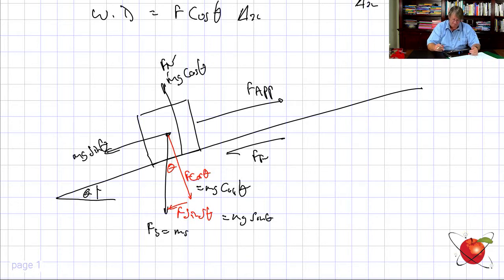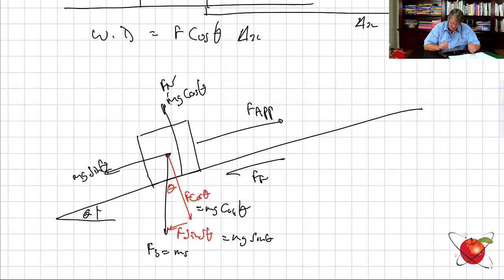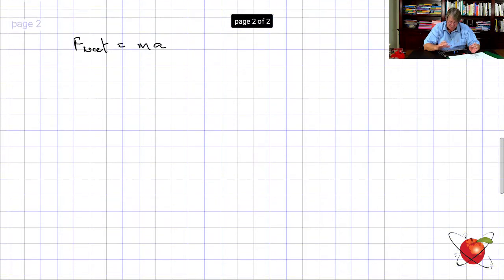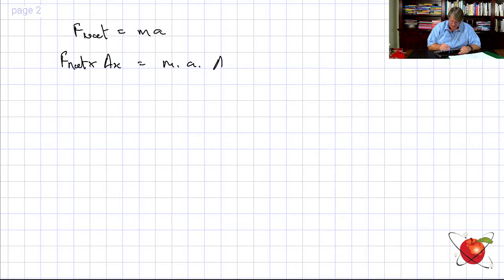The first thing I want to look at with you is F net equals MA. F net equals MA, mass times acceleration. That we know. Now, let's go back to my block. This block moves up the slope to a position up there. So it moves delta x, a displacement up the slope or down the slope. It doesn't matter. All we're looking for is that it's moving. So, if F net equals MA, then F net times delta x, in other words the net force pulling me that way times delta x, must be equal to mass times acceleration times delta x, correct? I've just multiplied by delta x on that side.